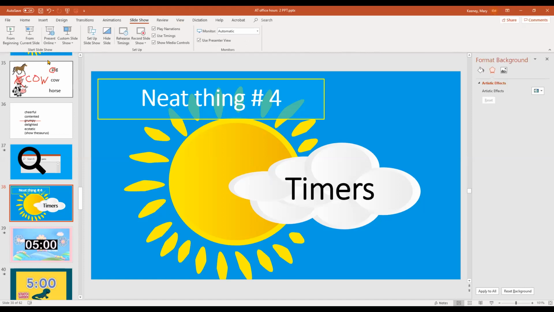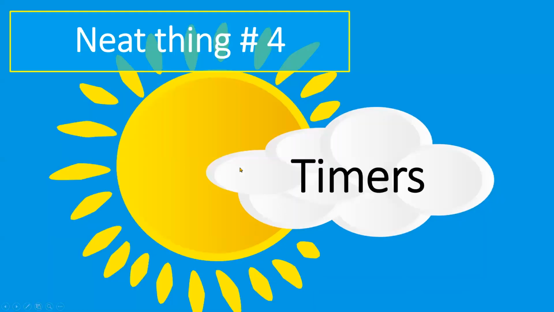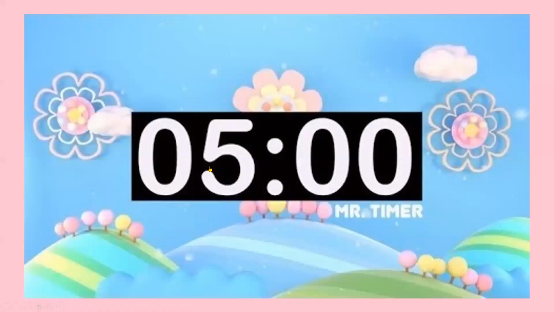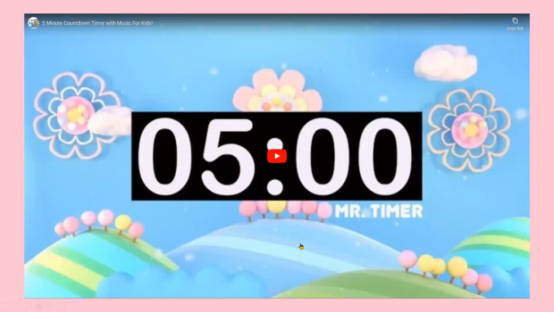So what you can see here is that I have taken a timer from YouTube. Basically all you do is go to YouTube and search 5-minute timer, and you'll get like a million options. You can even do things like 2-minute dinosaur timer. And a lot of times I get lucky and find exactly the timer that I want.